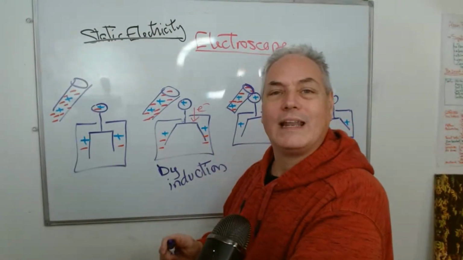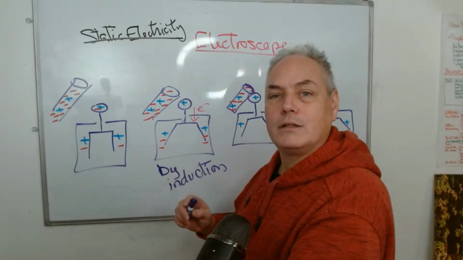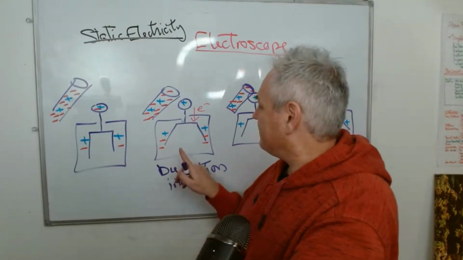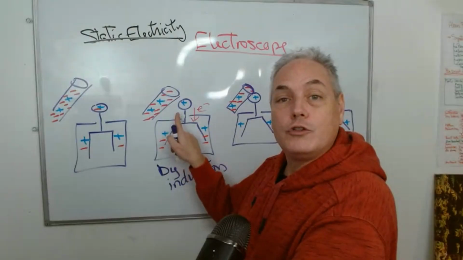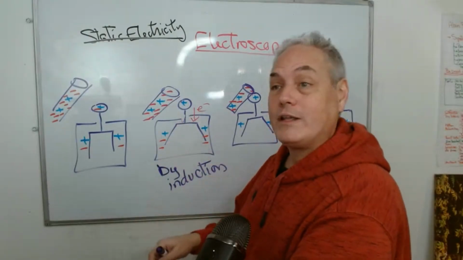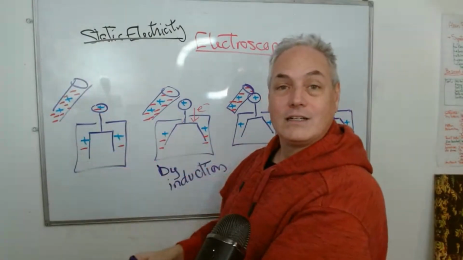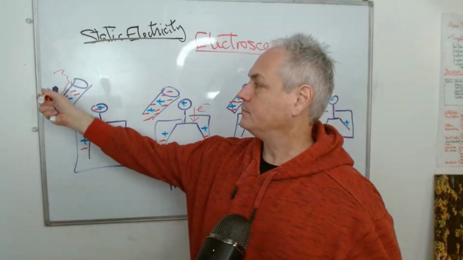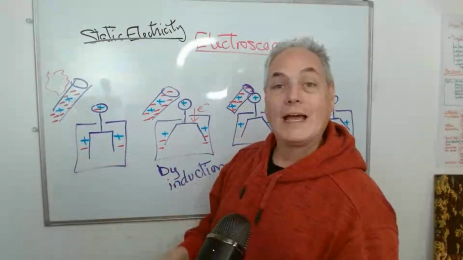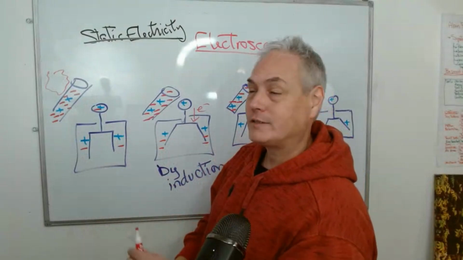And if you go on my channel, I have an example of how this works. I had a video with an electroscope that I've used in the past. Perfect. So here it's by induction. Nothing is touching. Earlier, when I used my ebonite stick with my piece of fur, we had charging by contact.